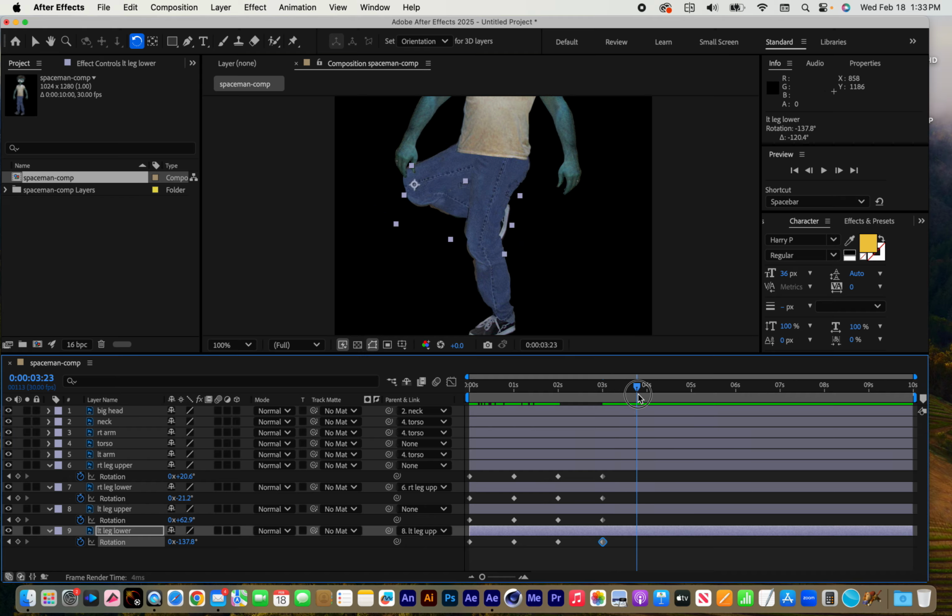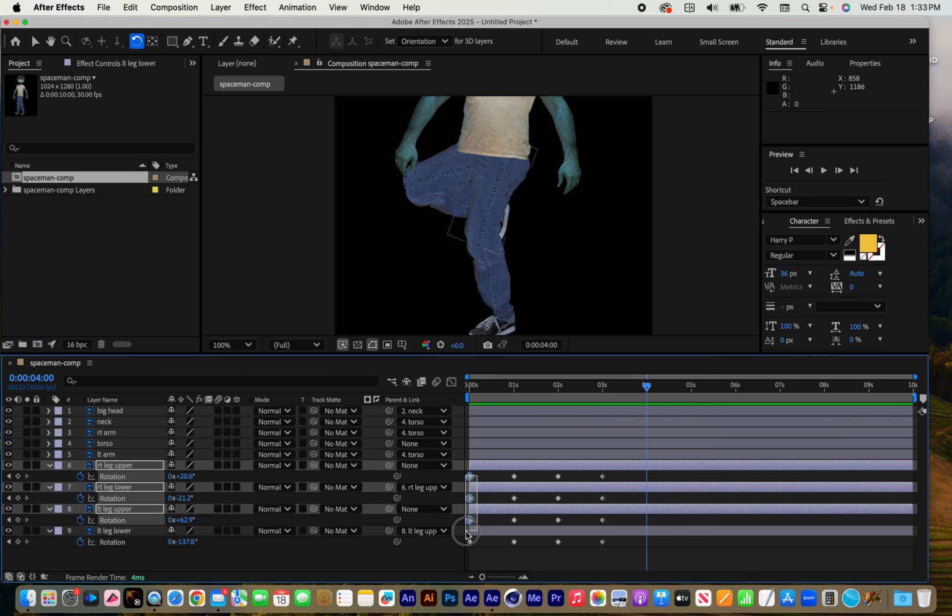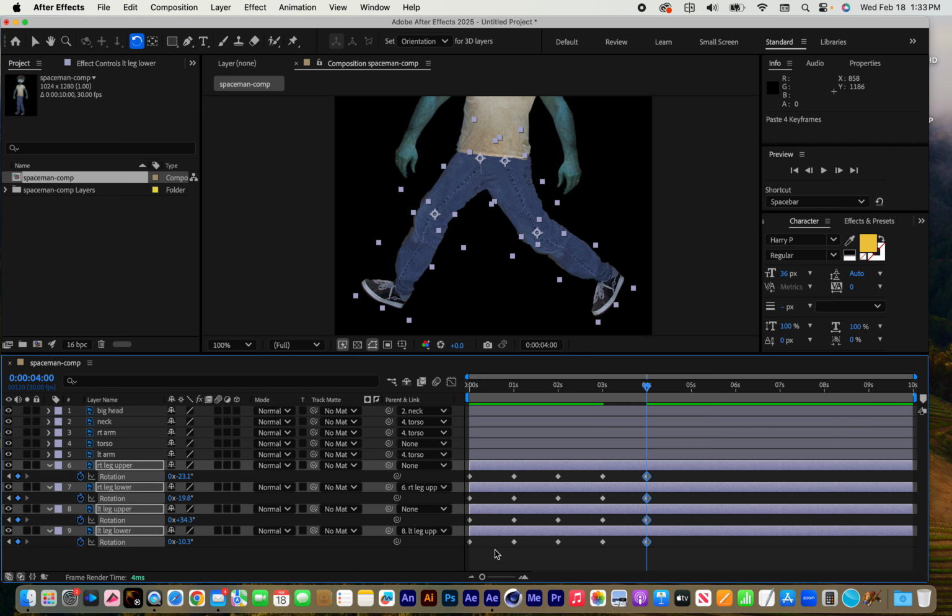And then finally, 1 second after that, at 4 seconds, my character needs to end up in the same exact pose that he started in. So to do that, I'll copy and paste the keyframes. I can select my first keyframes, and then Command-C, Command-V to copy and paste the keyframes. So my first and last poses are identical.